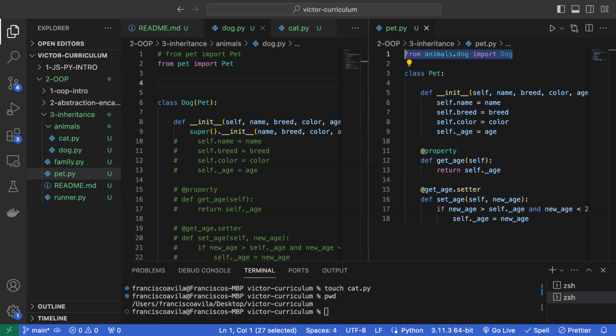Yes. What if it's also outside of the folder that you're in right now? So you also type out the inheritance dot animals dot dog. So you're saying if it's even another level up? Well, at that point it would be outside of your module, so it wouldn't work. It needs to be within the module in order to import. Okay, perfect.